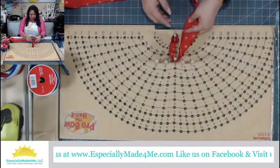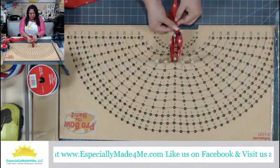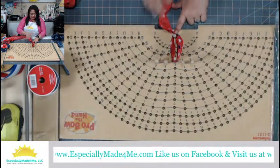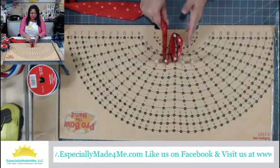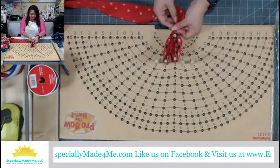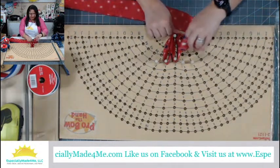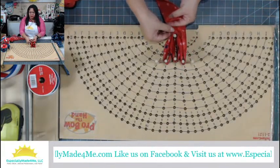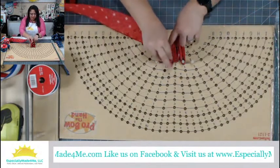So we always will start. You can go sideways and scrunch it and then do your twist. See, just use one hand. Or you can hold it and then wrap it around that first finger. And you don't have to pull on it, leave it nice and loose. That's okay. Do the same thing. That middle twist, that half twist, and go to the next finger. Now we're going to do 3, so we still have to do it 2 more times. And it's okay if you have to scrunch them down.